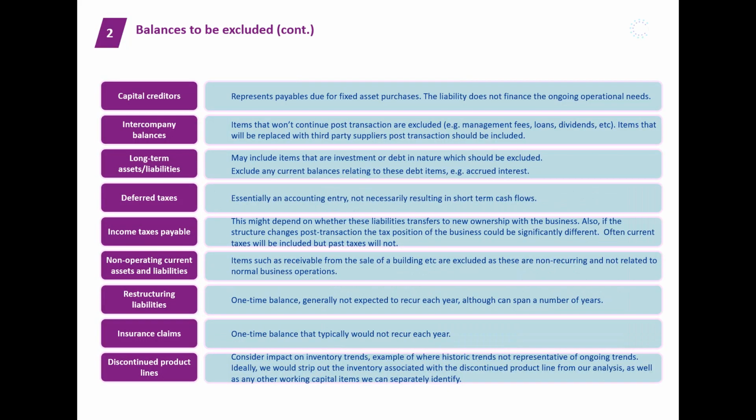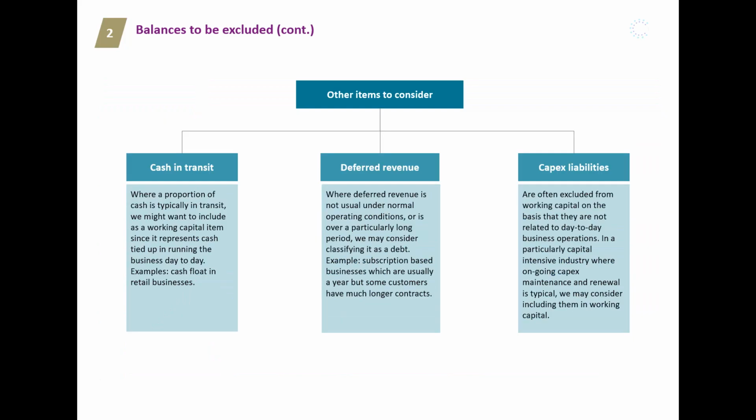So as you can see, the common theme is that just looking at the balance sheet by itself probably isn't enough for you to calculate net working capital. It requires you to really understand the business, really speak to management, run your queries and your gray areas past them to get a good understanding of what the drivers of the business are and what the current net working capital is. So some other items to consider. This is not conclusive. There are many potential items in the gray area, which could be net working capital, could be net debt, could be other. So just a few common things that come up.